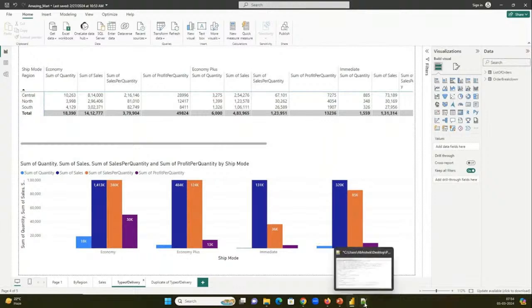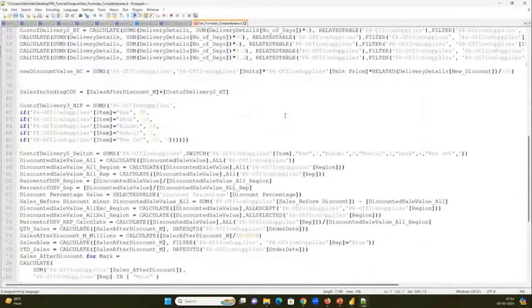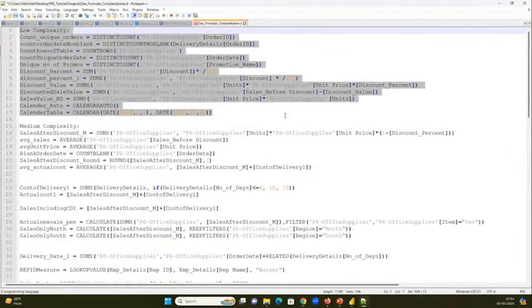And you guys already know, if you have come to learn Power BI, you will know DAX. So all the DAX is here, and all the important nuances in DAX, all the basics and advanced basics will be taught to you. You will understand when to use a calculate, when to use a filter, when to use a summarize, when to create a calculated table, when to create a summarized table, and when to use a lookup value, when to use a related formula. All those you will learn. But do you ask me whether you need to know coding? No, you don't need to. It's just basic. You will pull it off once you start to do it.